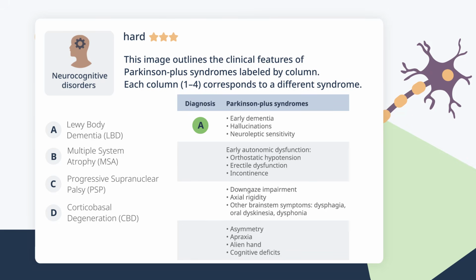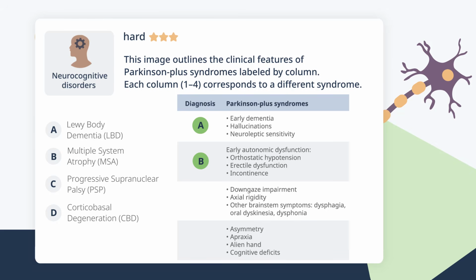With Lewy body dementia, we see early dementia as a prominent feature in those patients. So dementia begins within 1 year of the development of Parkinsonian symptoms. We can also see hallucinations in these patients, and neuroleptic sensitivity is common. We use neuroleptics to manage some of the symptoms we can see when patients are hallucinating or agitated, and these patients will develop severe sensitivity and become agitated and confused and may need hospitalization as a result of initiation of neuroleptics. And those features are supportive of a diagnosis of Lewy body dementia.